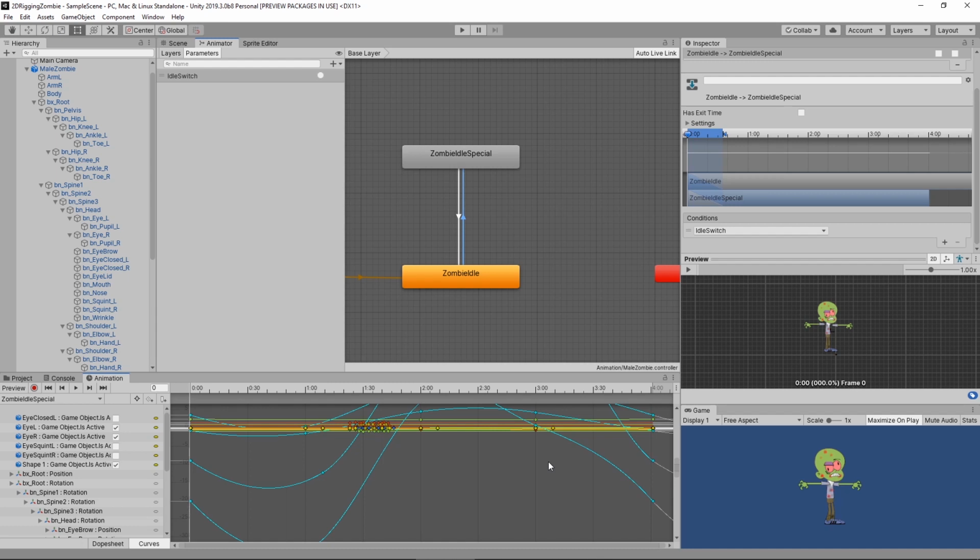Now, I keep saying zombie. You might not have a zombie. Remember, guys, in this idle, you want to create something that is going to be for your character. This is really a character move. There's no such thing as a standard idle. You want to keep your character alive. You want to make sure they're alive when they're not moving at all. But there's no such thing as a standard idle. You want to create something that is for your particular character. In this case, I chose slow-moving actions for my zombie.